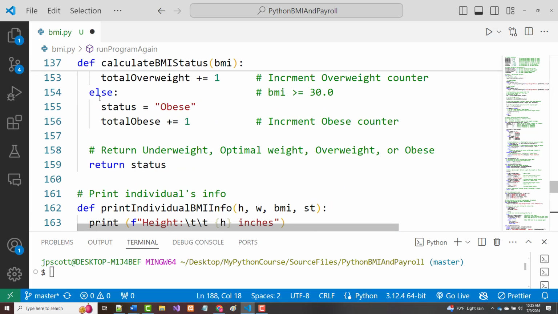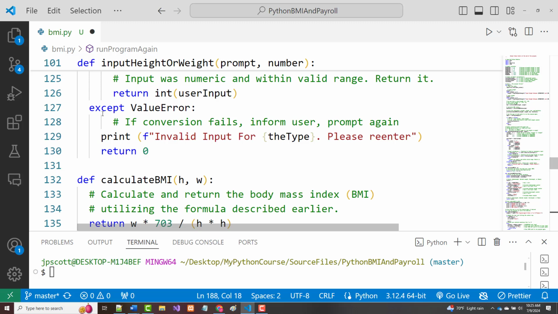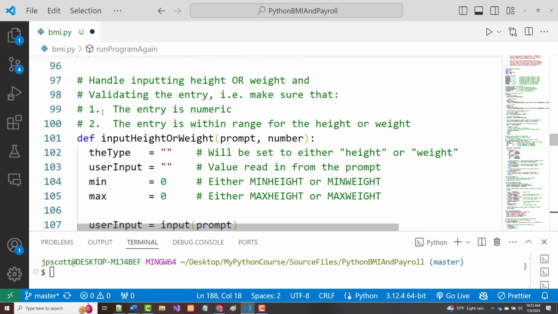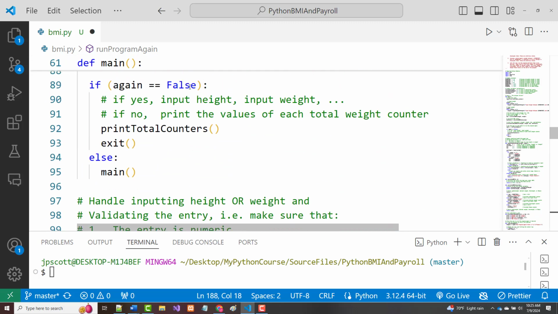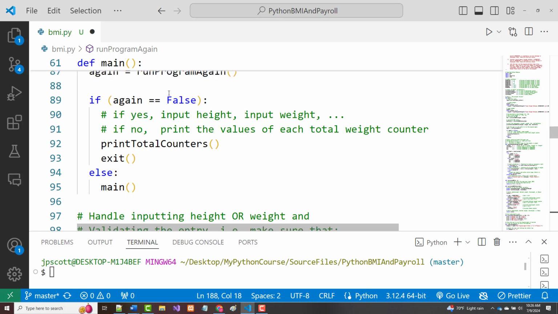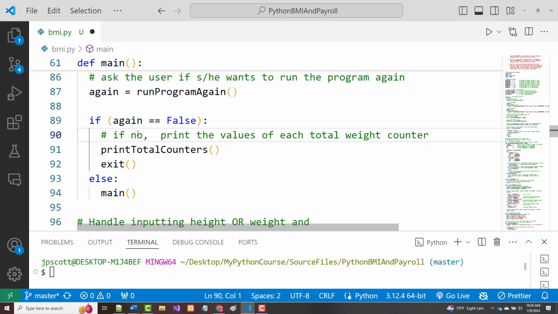Now, if we returned false, all right, so let's get rid of this for now at least. So if no, or in other words, false was returned, print the values of each total weight counter, all right, or accumulator.